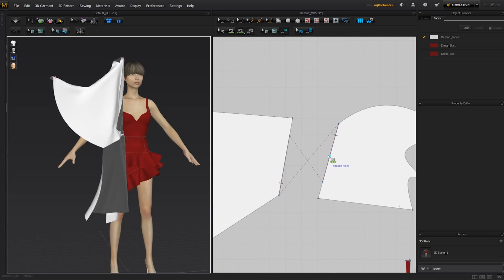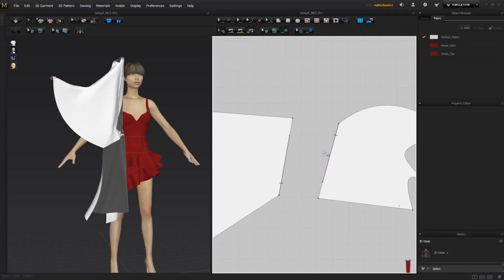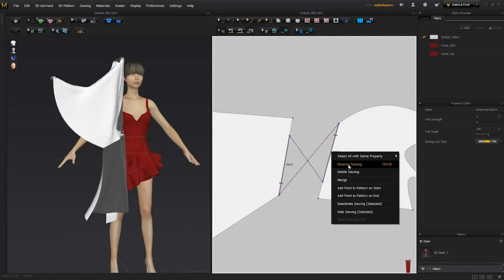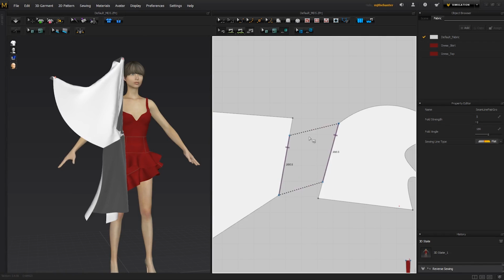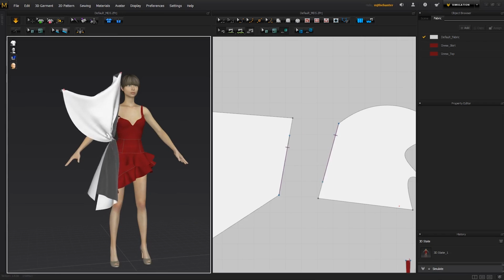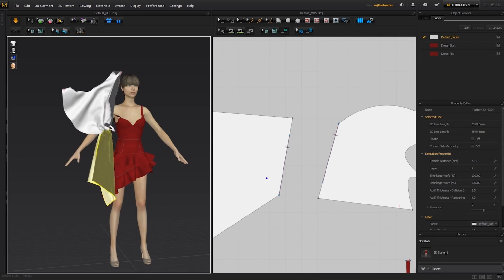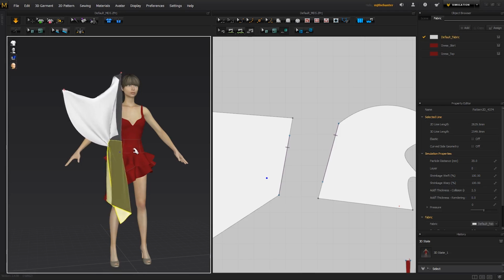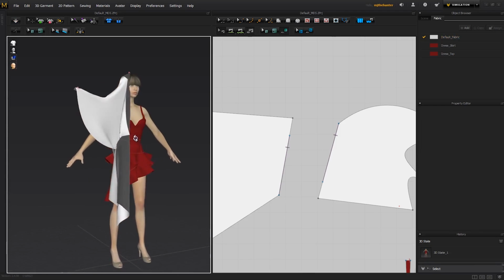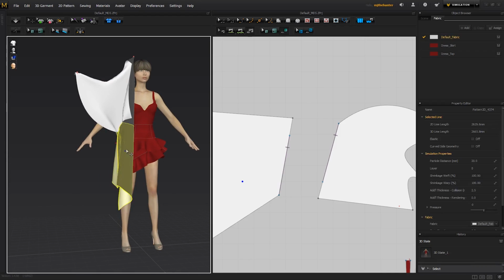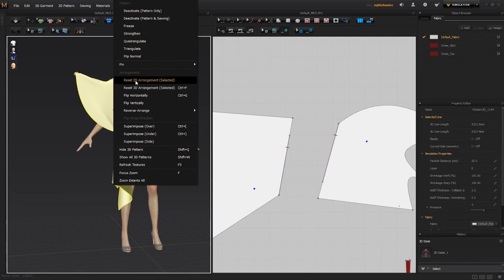If this happens and you don't want to have to redo your sewing, you can come in with the B key again, and then right click on the edge, and you can see there's another hotkey, Control B, to reverse the sewing. So this puts the sewing direction the right way around. You just resim it. Sometimes Marvelous will have a bit of a hard time figuring out what's happening, because everything is intersecting now. So a good practice if something messes up like that is you can move a pattern away, or select your patterns, and you can select multiple patterns by holding down shift, then right clicking on them, and you can say reset 2D arrangement or reset 3D arrangement.